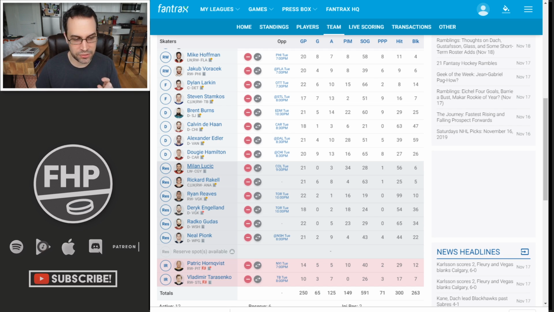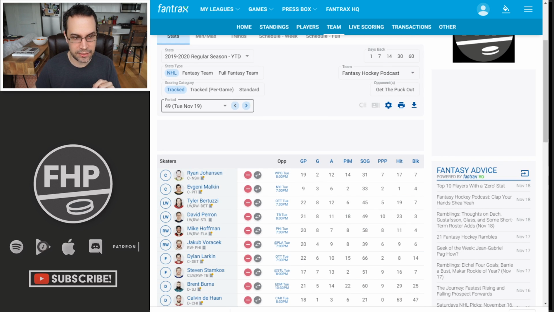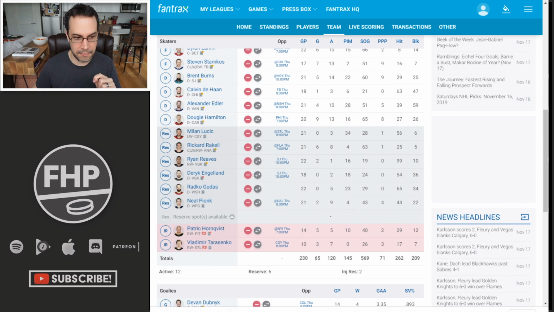Ryan Reeves and the Vegas Golden Knights are playing against San Jose on Thursday. I expect Reeves is going to get something like 17 penalty minutes in this game. You know that he's going to go after Evander Kane. You know the officials know what's going to happen here. They know there's going to be an explosion. As soon as Reeves starts getting chippy, almost certainly going to fight probably Kane because Kane seems easy enough to goad. You'd think that Reeves will be able to get that done.